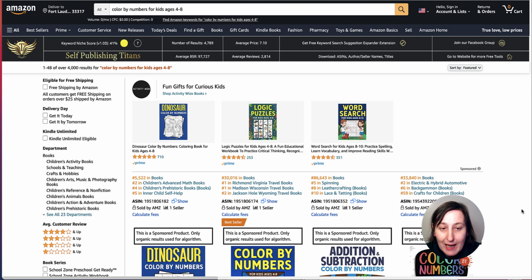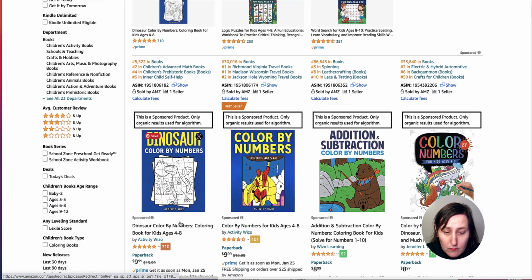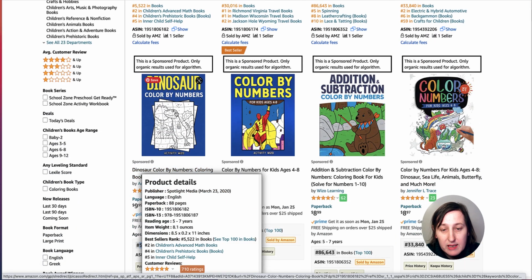So we are on Amazon and we're using colour by number for kids aged 4 to 8. I've put Fort Lauderdale as the zip code because I do not live in America, but I want the American results. I'm using the Self-Publishing Titans Chrome plugin, and when I go over a book here, this is DS Amazon Quick View. All of these are quick plugins to help you find out.